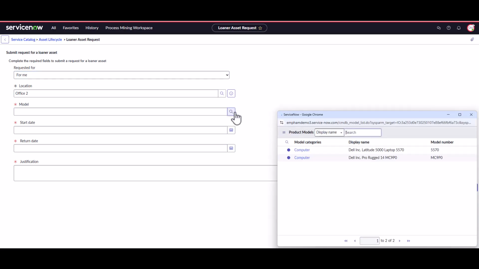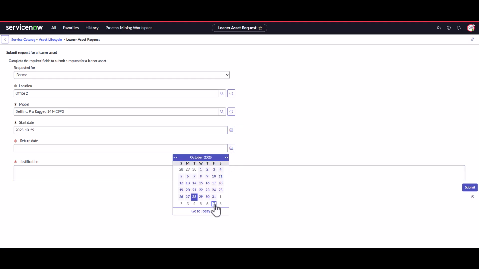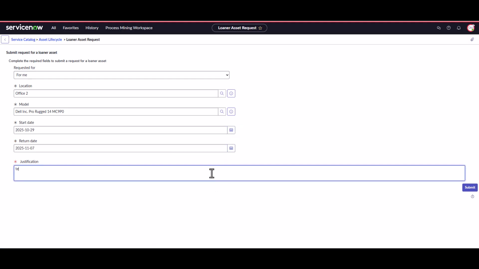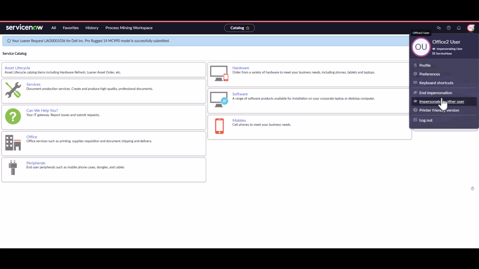So we're going to go ahead here. We can see again it's picking those same models because it's being serviced by the same location. So I'm going to pick the same thing and pick the same start dates and same end dates. Just let's say these 2 users are going on to a conference or something like that, and they both need a laptop. So now we should have 2 requests in the system. So let's go take a look at what happens in the system.